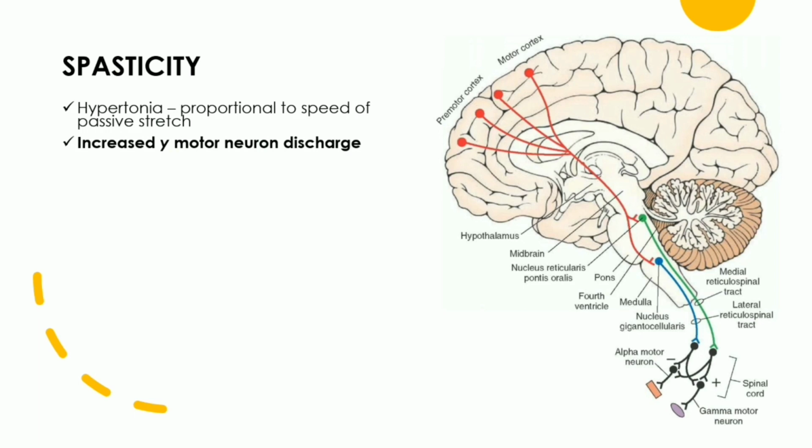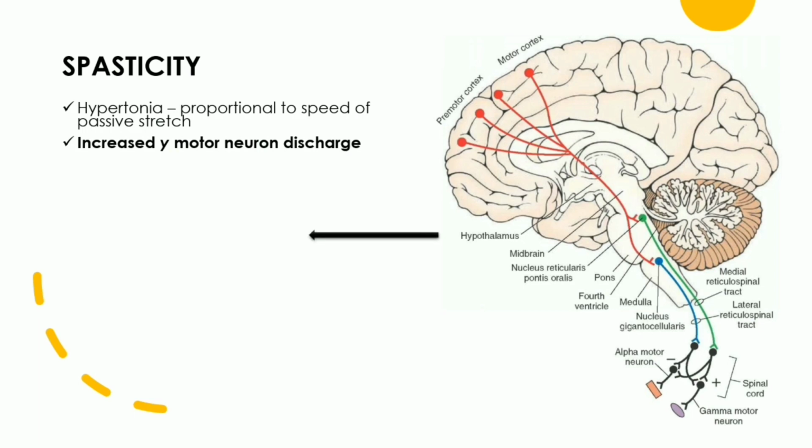Now what happens here? There is a group of fibers regulating the gamma motor neurons from above, called the reticulospinal tract. We can see there are two spinal tracts given, in green and blue: a medial reticulospinal tract and a lateral reticulospinal tract. These are tracts which are regulating the action of the gamma motor neurons. And this reticulospinal tract in turn is controlled by something else, the cortico-reticular tracts. There is a control from above. So when upper motor neuron damage occurs, these cortico-reticular tracts are damaged. What these cortico-reticular tracts do is inhibit the reticulospinal tracts.